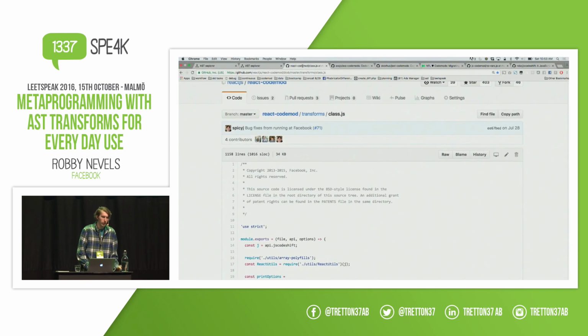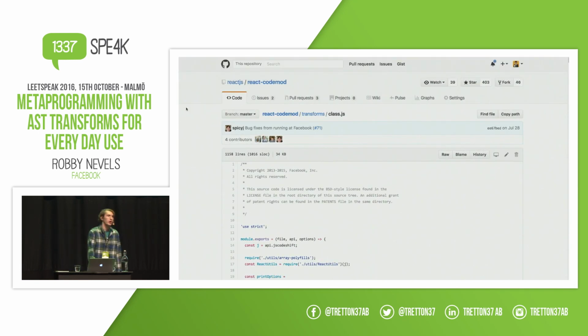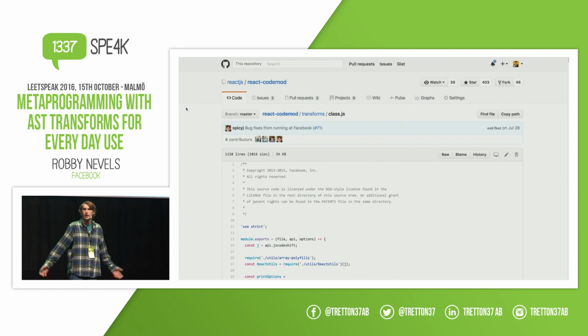We actually do this a lot at Facebook for our open source projects. So for example, React. React is a framework for rendering UIs. We've developed it at Facebook, open sourced it, and occasionally we break things about React. We launch a new version, or we want to discourage people from using some bad practice.